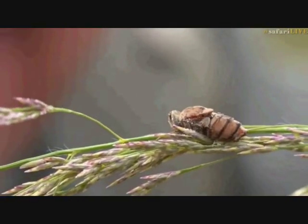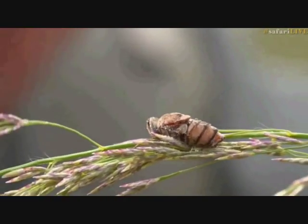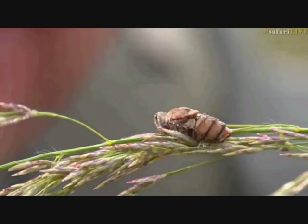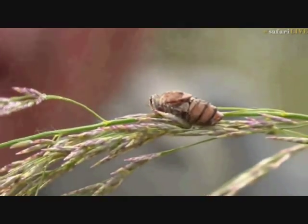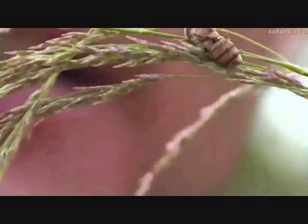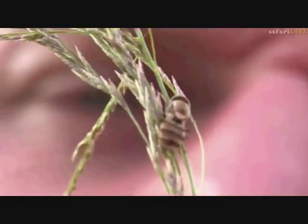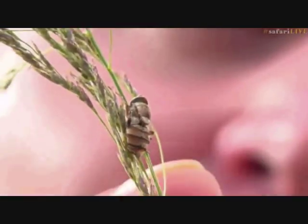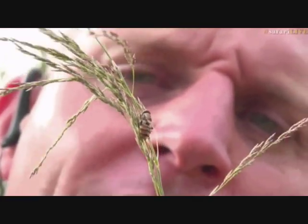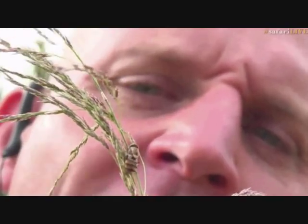So basically what happens is this fungus infects a victim, in this case a fly, and would live inside the fly's body, eventually affecting its brain, causing the fly to become deranged. And what would have happened is the fly would have then climbed from the ground up to a grass stalk, up to a plant, climbed to a point where it couldn't go any further, and then spasmed onto the grass. And there it would have died.